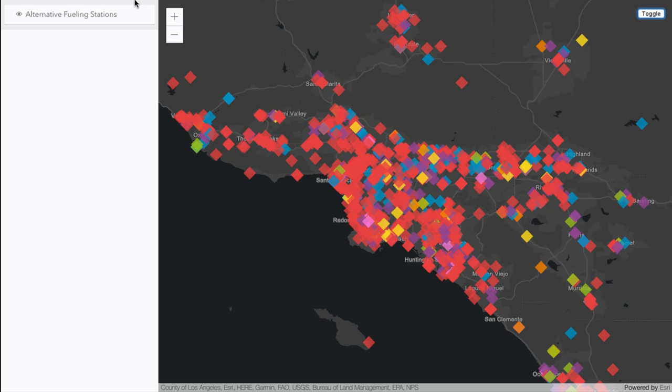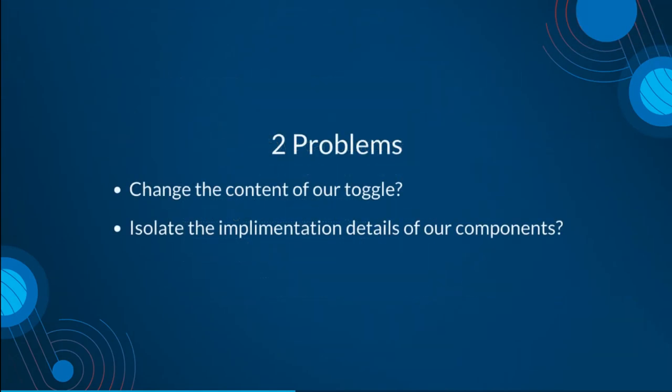We can just drop them in as script tags, and it's fairly straightforward, but there's a couple issues with this. We can't change the content that's inside the base map toggle to be different in every app if we need it to be. Because maybe we want to put a thumbnail in there when we use a different cover base map, maybe we want the text to be different, maybe we need to internationalize it. We can't do any of that stuff. And the other thing is we haven't actually solved a lot of problems with the global nature of JavaScript. I'm still going to be able to find that button and style it with CSS. So any CSS that I load from something like Bootstrap is going to also style my base map toggle button, which is a really, really big problem.